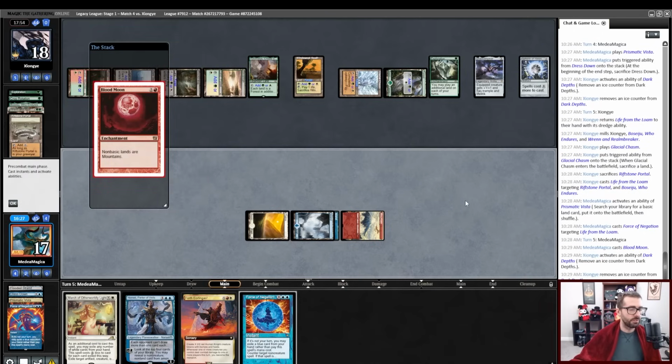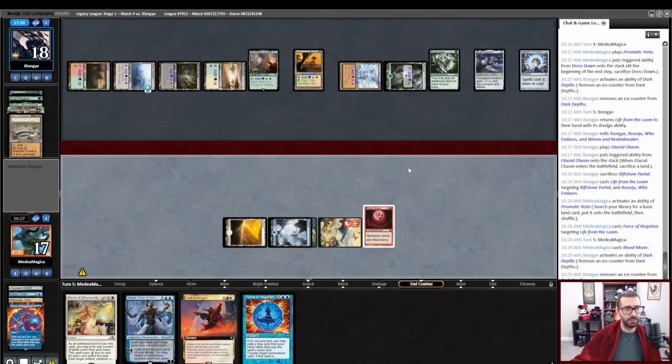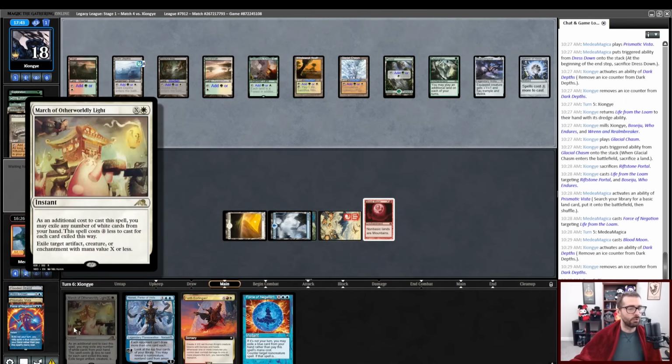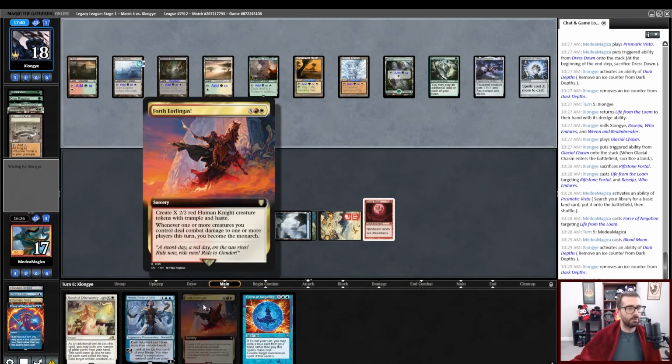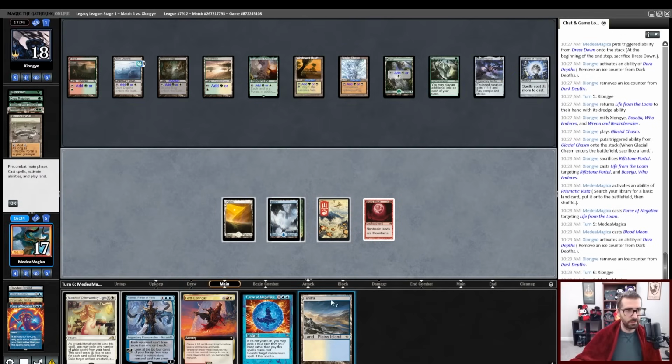You may remove another ice counter. I accept. So this is going to stop my opponent from playing Urza Sagas as well. Like, I have an answer to a 2020. I have a win condition. I have a source of card advantage. I need more mana. Hey, it's more mana.